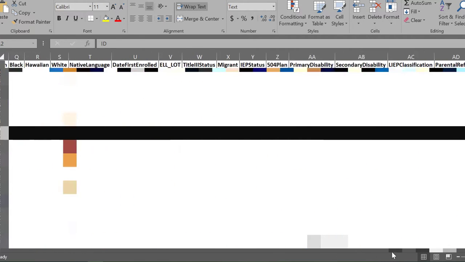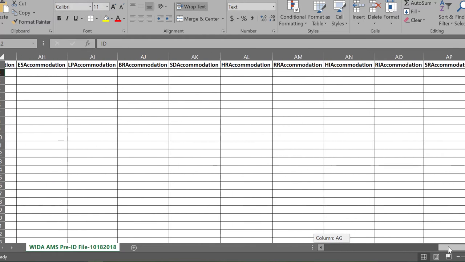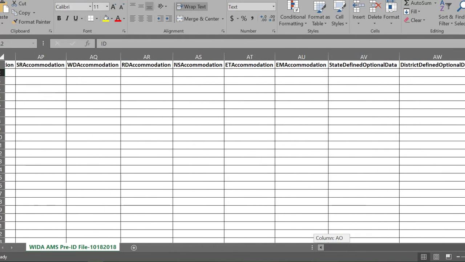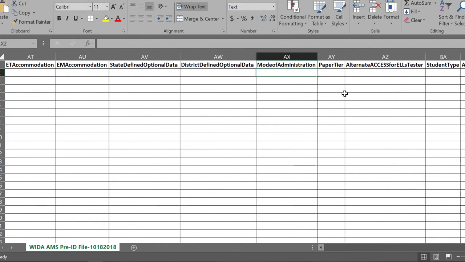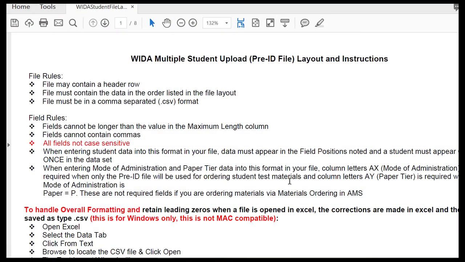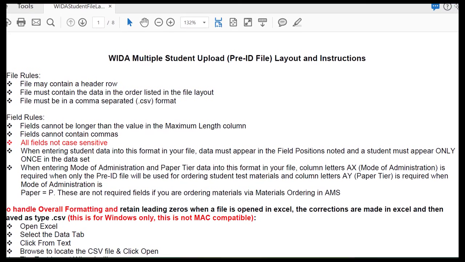Another important piece is to make sure your enrollment looks similar to your school enrollments. This report is based upon recent updates submitted, so you want to ensure that everyone is there. Additionally, the export you just did will include all required fields. You will be required to complete columns AX, AY, AZ. Only you at the district or school level will know the specifics of these fields, such as mode of administration, specific test tier questions, and whether it is in alt access order. It's also important to read the file template, which was sent by DRC in an email to you, to follow their instructions on coding this appropriately to reduce error within your upload.